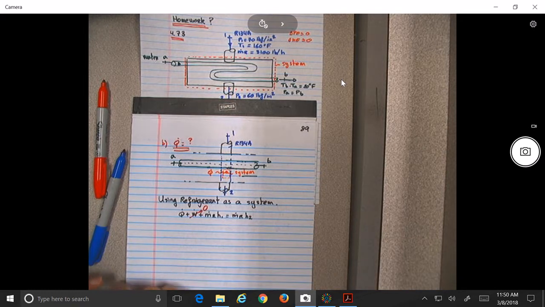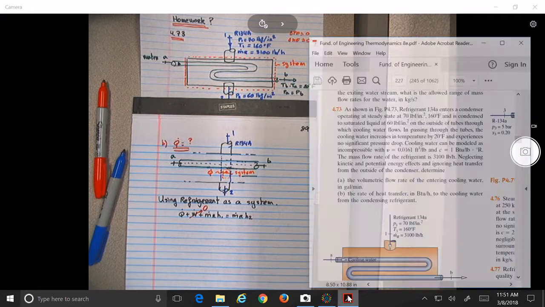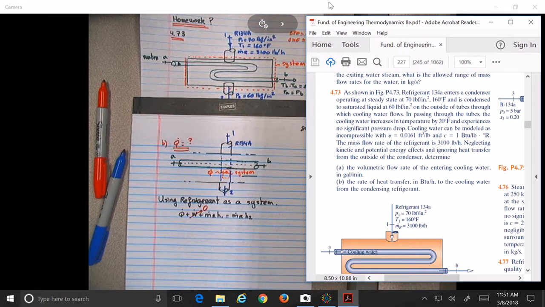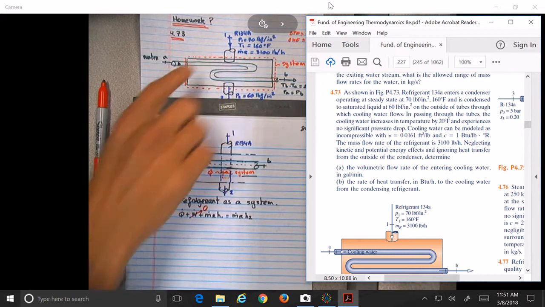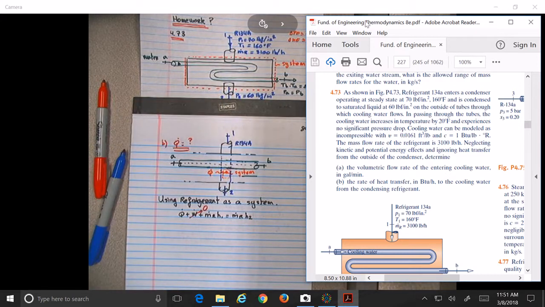Yes, what's the question? I was going to ask, if we're considering heat here, how come we didn't in the first one, we crossed it out? Or is that because the amount gained is the amount lost by the other one, so the net will be 0? You can look at it that way, but the main reason is that in the first problem, what is our system? Everything. And what do you say over here? Neglecting and ignoring heat transfer from the outside to the condenser.